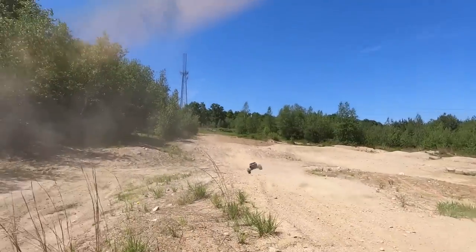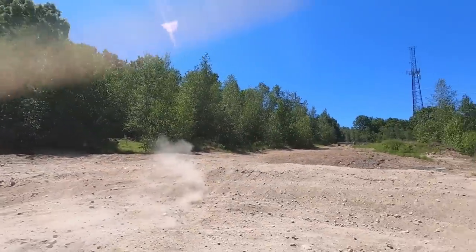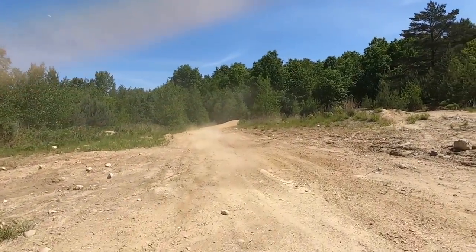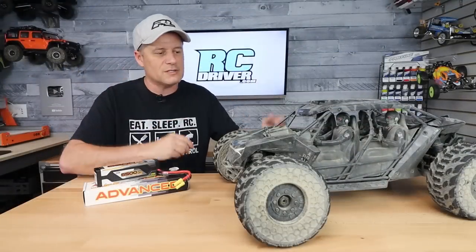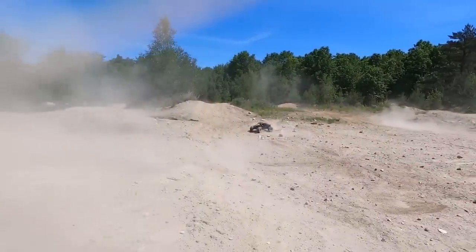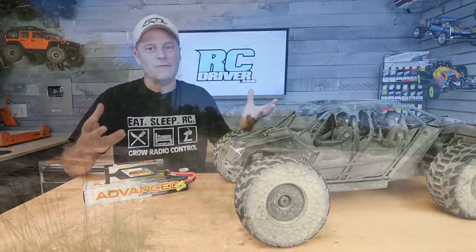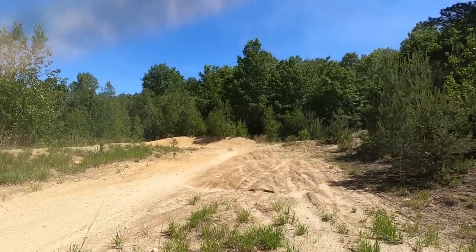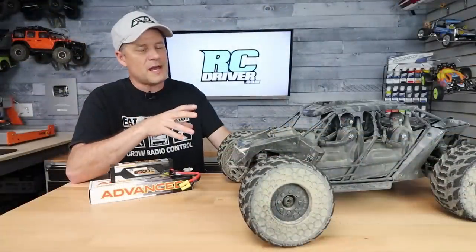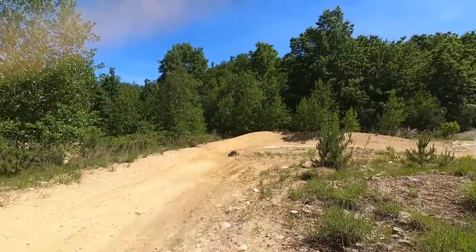Out in the dirt this thing was a blast. I've been meaning to get back out with the Fire Team, so testing out this battery pack was the perfect opportunity. Again, it was a 4S pack and this beast had plenty of power — a lot of fun out in that field, plenty of rip, plenty of punch, long run time. I don't know the exact run time because I'm always in content mode starting and stopping, but it definitely has plenty of run time and the punch is actually phenomenal — that higher voltage cell really gives it some rip. And it's just really easy to go and test the charge level. The current batch of packs are aimed at fitting into Arrma vehicles, but check out XL Cage RC's video on these packs — he's got a great fitment guide for a bunch of different cars, so if you're looking to fit this into something besides Arrma, he may have the answer.